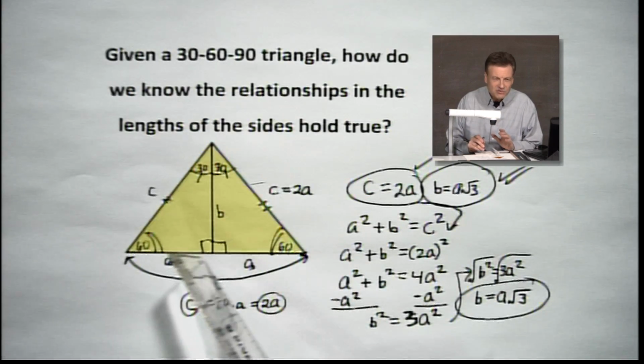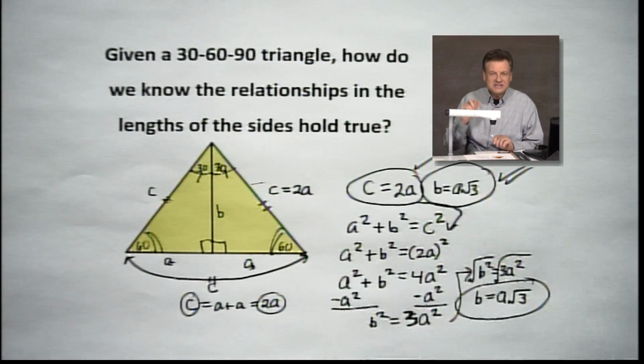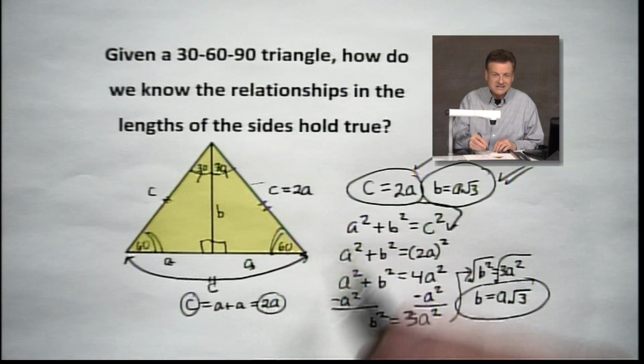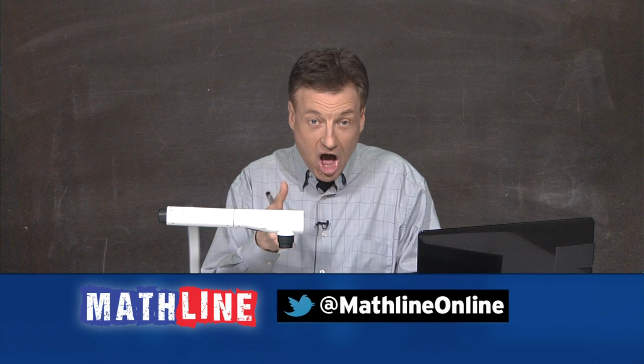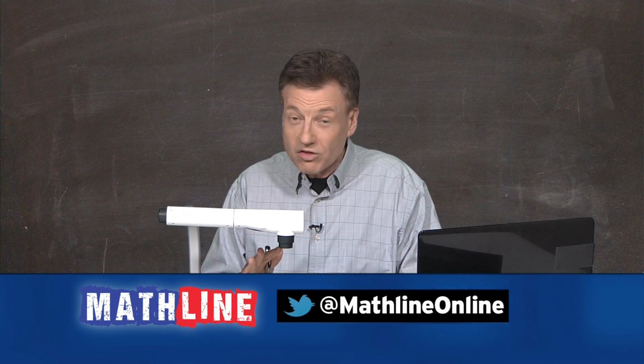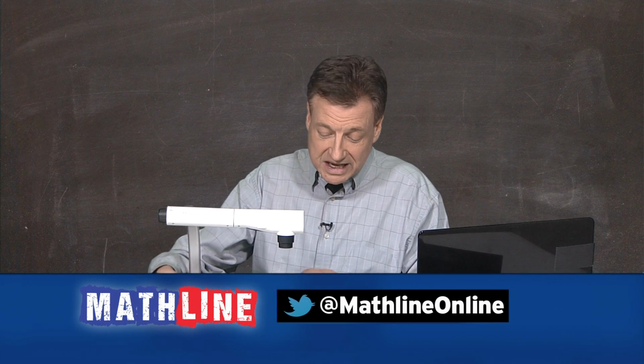Now you say, well, Ernie, why have you spent so much time on this thing? Because it's important to understand where it's coming from. And when you get into your pre-calculus classes, as well as the high school geometry, you're going to be needing the 30, 60, 90 relationships to get through your unit circle, your pre-calculus trigonometry basics. Oh my goodness, it's fundamental. The more you work at this, the easier it's going to come on down the road, in honors pre-calculus, regular pre-calculus, and your trig. So just keep that in mind.